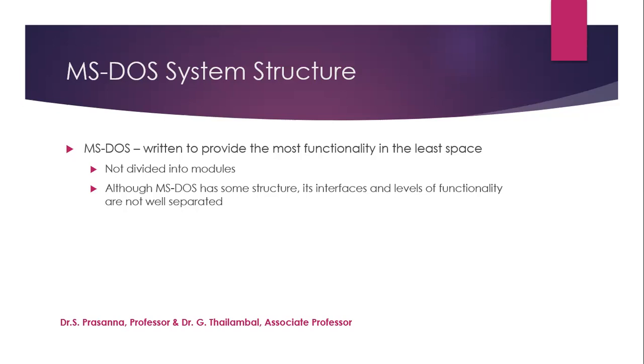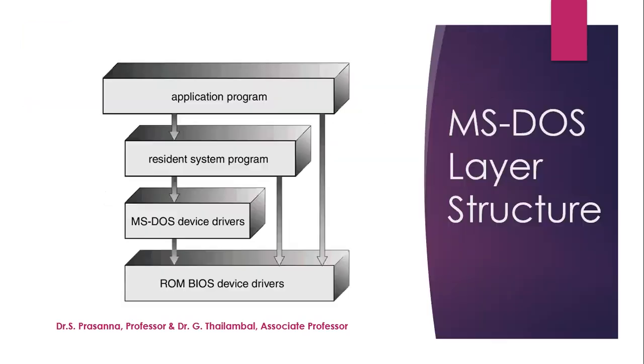Everything is divided, partitioned in Windows. Although MS-DOS has some structure, its interfaces and levels of functionality are not well separated. So both the interfacing, which is the user entering the commands, and the execution of the command happen in the same space in MS-DOS. The MS-DOS layer structure is, in the end, you have a ROM BIOS, device drivers, the basic input output system, read-only memory, and the MS-DOS device driver.